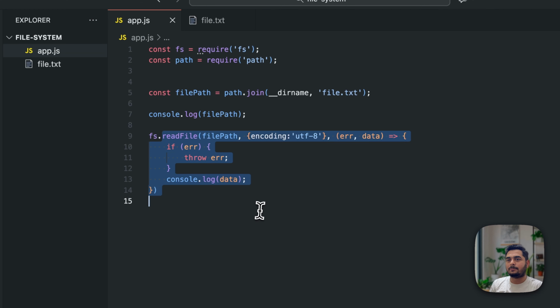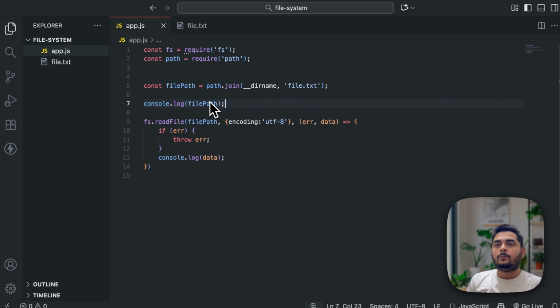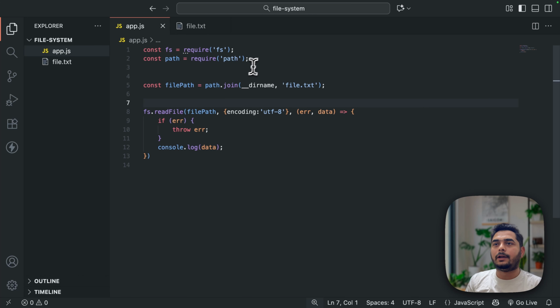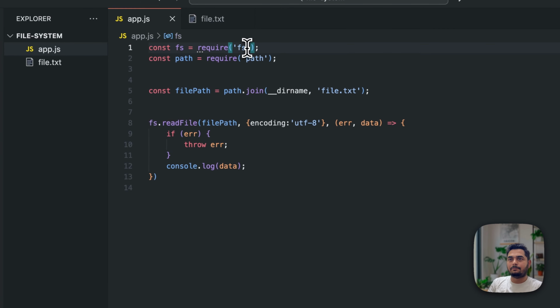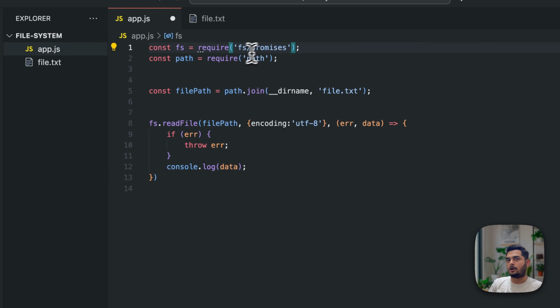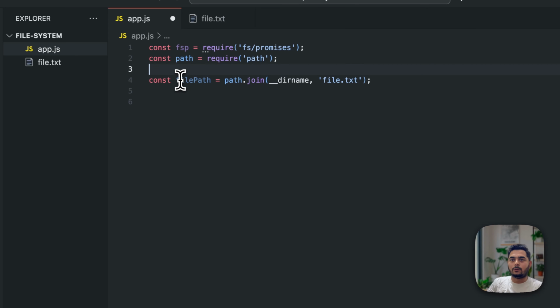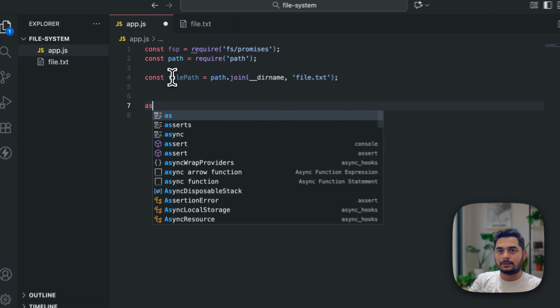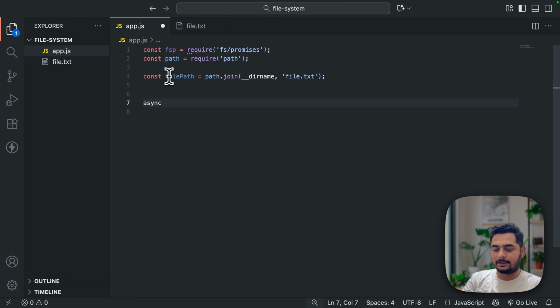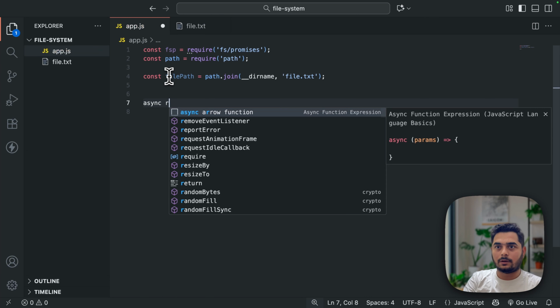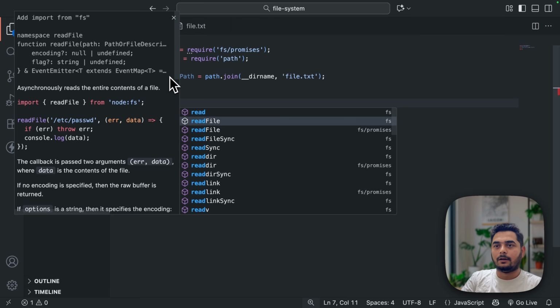But if you want to use a promises flavor of it, this was the callback example. Now, what we can do is we can simply say fs/promises, and I'll rename this as FSP, and we can get rid of this one. Now, I'll use the async and await syntax. So let me simply say read.